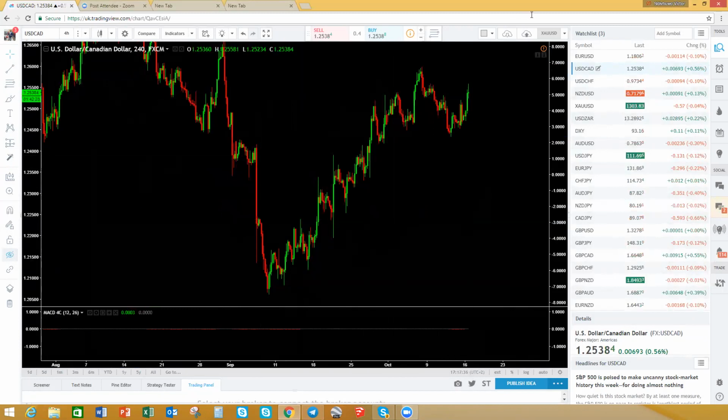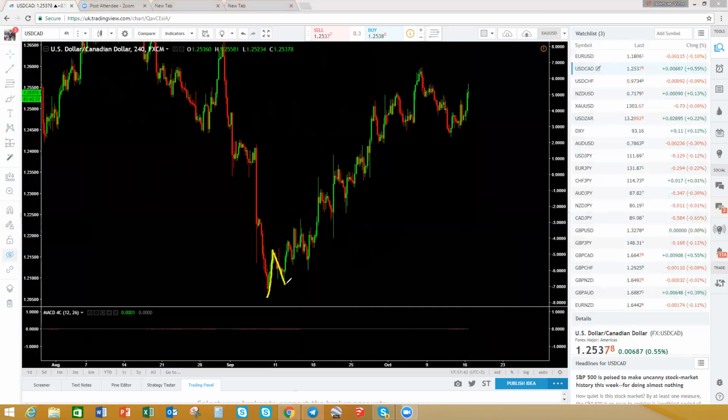So this is what we thought initially was going to happen. Initially, we thought we were going to get an impulse, 1, 2, 3 waves. We're getting a 1, 2, 3 waves correction, right? And then after the 3 waves, we're getting 1, 2, 3. And then we actually thought 1, 2, 3, and then we go. But it actually did a double.